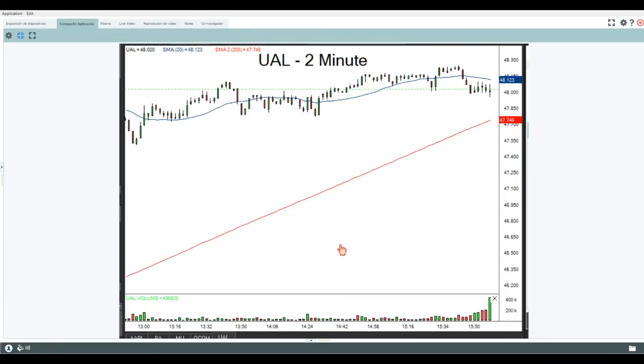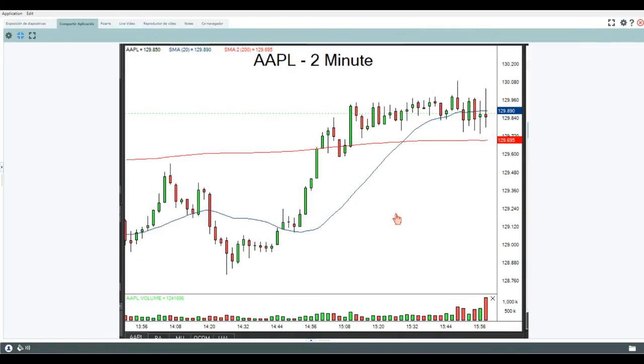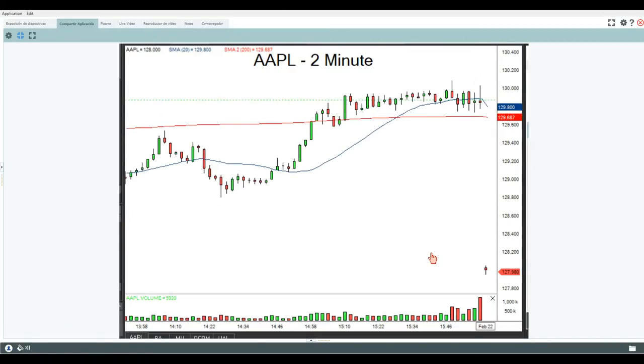I don't want you going into the open leaning to one side or the other. You know, I'm always telling you that. All right, we go into the open neutral and we let the first 2 minutes or so, and sometimes as long as the first 5 minutes go by to get that proper feel of things. I've always constantly told you that the first 2 minutes, right, is very tricky, and sometimes the activity is not true.